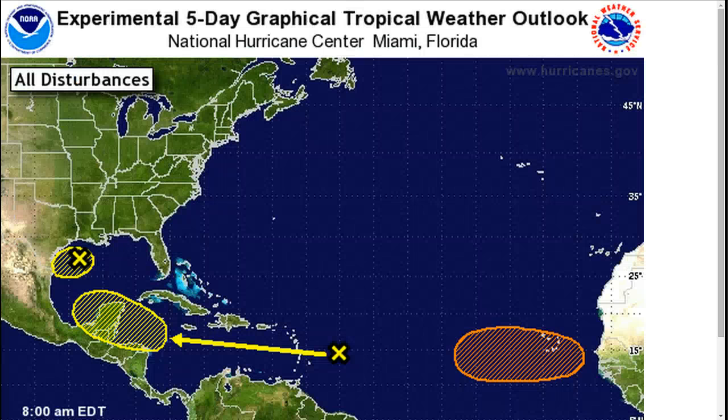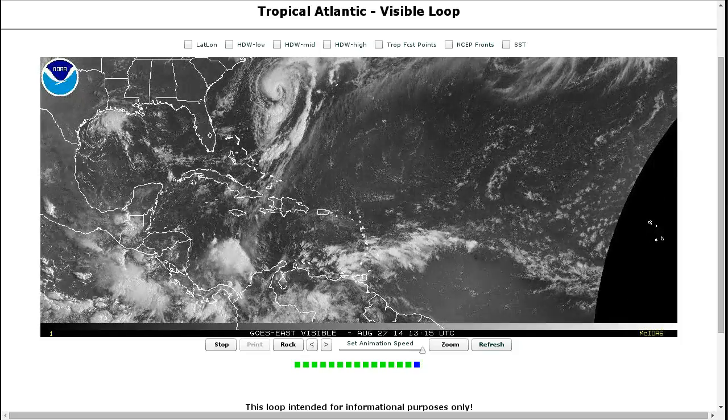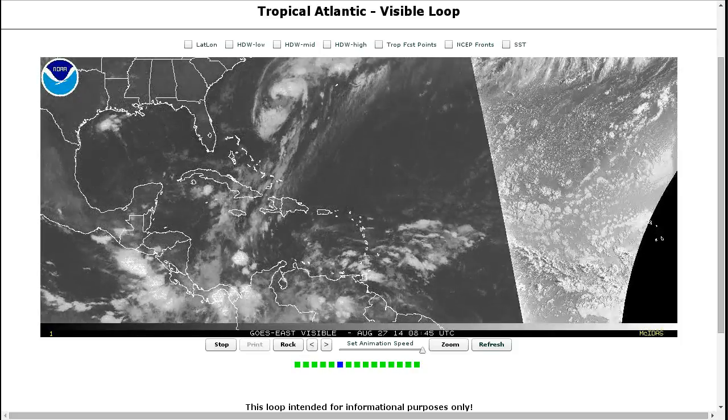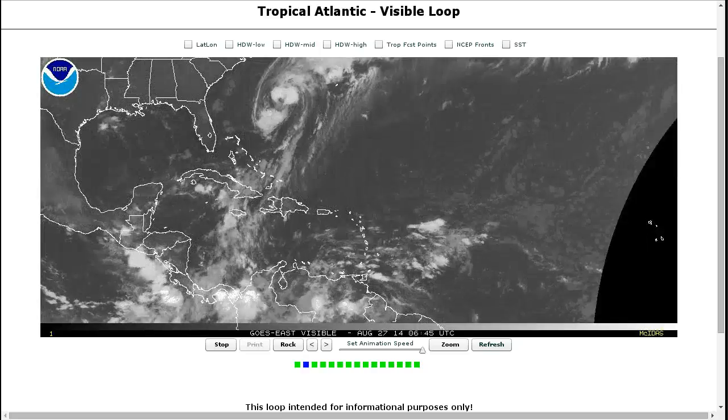Here's the NHC outlook again, looking at the northwest Gulf and the area near Central America that we talked about last video. These two areas have to be watched, and then there are more tropical waves coming off Africa that we're going to have to watch this time of year. Almost any wave that comes off has at least a small chance of developing. This peak of the hurricane season is the time when we start really watching the tropics. You should always have that in the back of your mind, and make sure you have a hurricane plan — because even in a quiet year like this, there are still chances for development. The tropics are heating up, and it only takes one storm impacting your area to cause problems. So make sure you have a plan. Please be prepared.